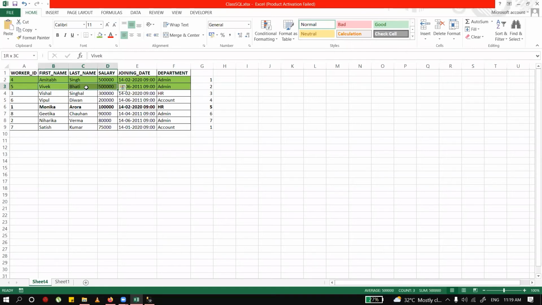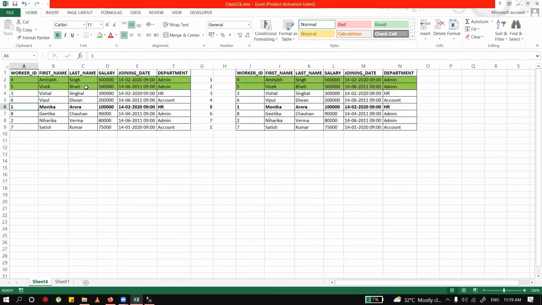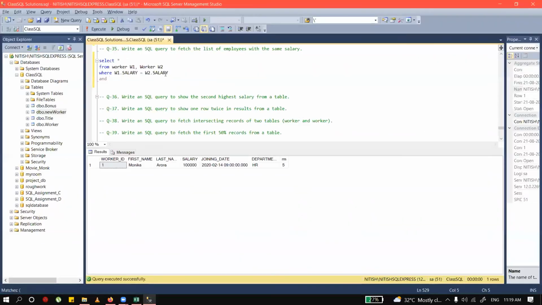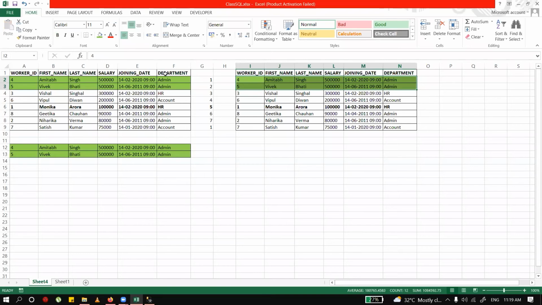Vivek is equal to, so what I've taken is 2 tables. This is one table, this is another table. From this one table, when I will read Amitabh, it is going to return it. Then it will see from the next table if the salary is there. So what is it going to fetch? These 2 records. And over here also, these 2 records. So I have the same salary over 50,000, 50,000. So it is going to fetch these 2 records again.